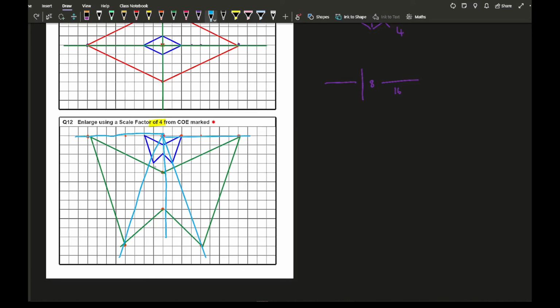And that is how you enlarge a shape using a centre of enlargement when you've got a positive scale factor. Now obviously if my scale factor was a fraction, a proper fraction, then I'd be making the shape smaller, in which case all you then need to do is do exactly what's covered in the previous video. Draw the smaller shape, draw your projection lines to make sure it's in the correct location, and you can go from there.